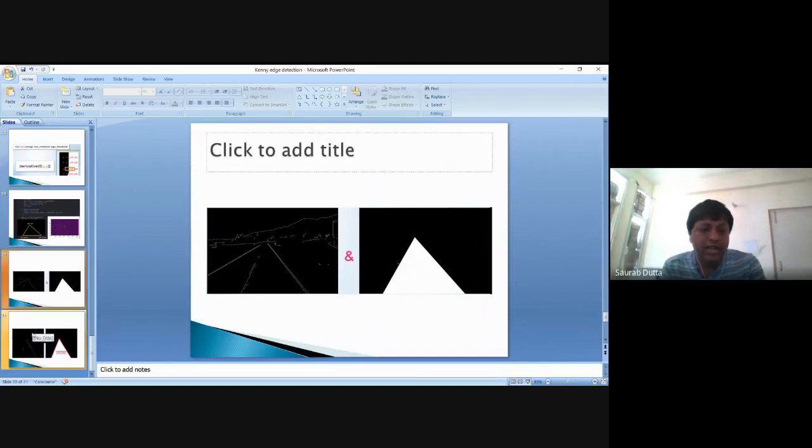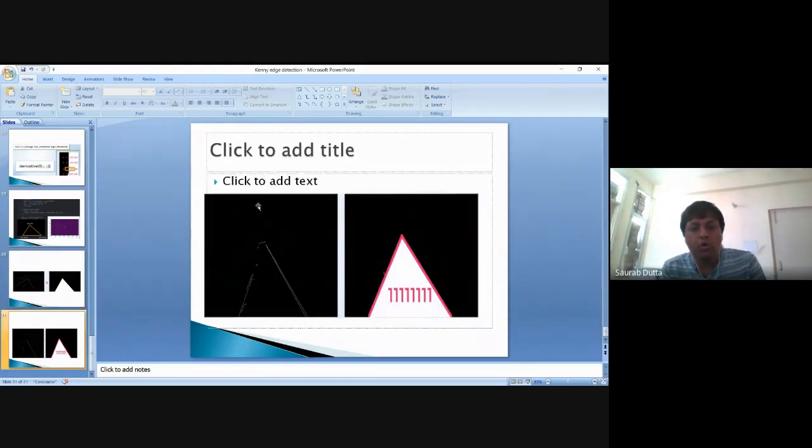That's why you see that in this image no other areas are coming. I have taken only this masking area. This area I have masked, and after masking I have done bitwise AND, and this is my region of interest.